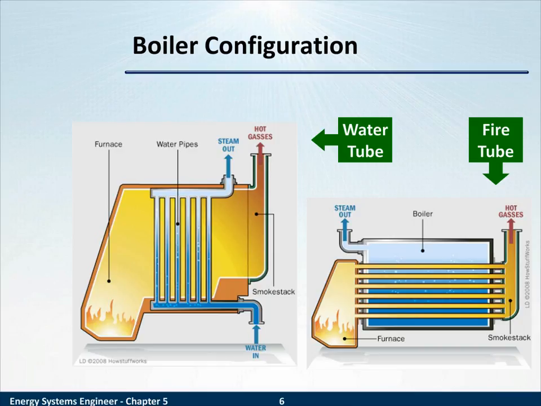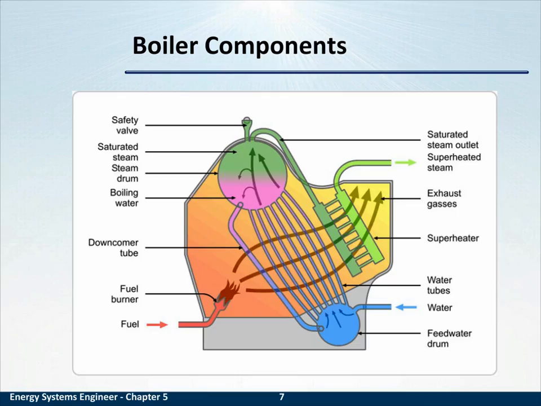But again, there's a lot of simplification here. So let's look at the next slide that presents more of the technical detail of boiler configuration for the industrial systems section. Well, the first question based on the last slide is, is this a water tube boiler or a fire tube boiler? Look at the configuration. Look at the water coming in, and the water goes up through the tubes and the fire is outside the tubes. So this is a water tube boiler.